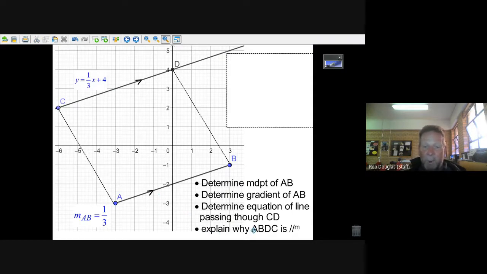Can we explain why A, B, C, D, going from A to B to D to C? You have to follow the letters. A, B, D, C. Why is that shape a parallelogram?